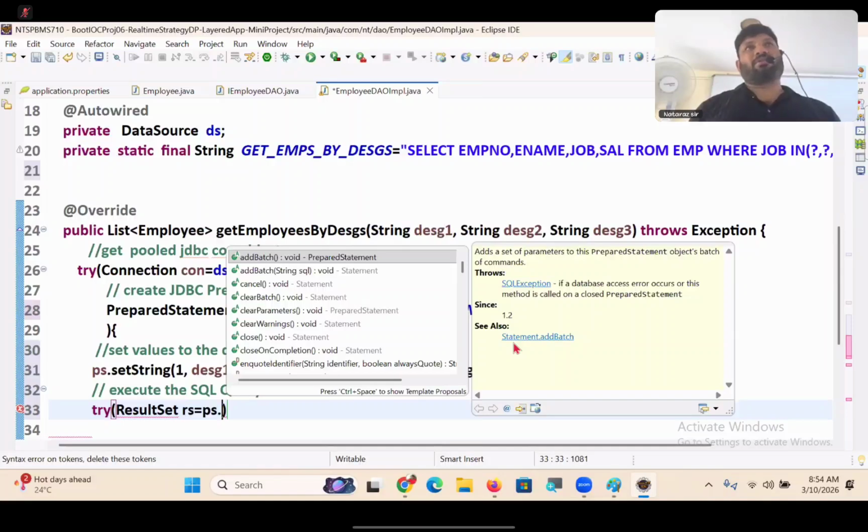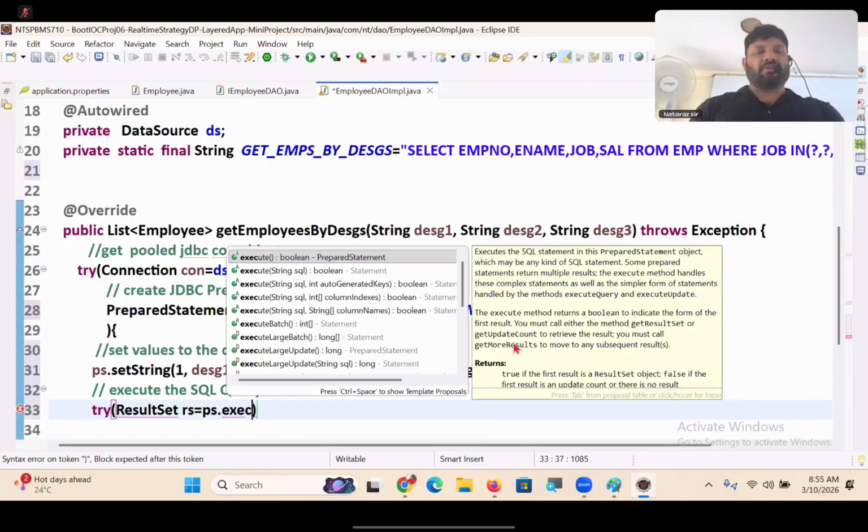But how are they auto closable objects? Their classes should directly or indirectly implement the AutoCloseable interface. All IO streams are auto closable from Java 7 onwards. From Java 8 onwards, all JDBC objects are auto closable. Okay. ps.executeQuery.